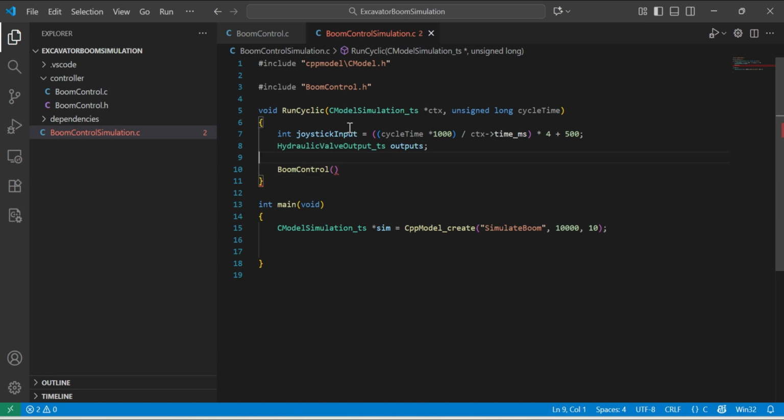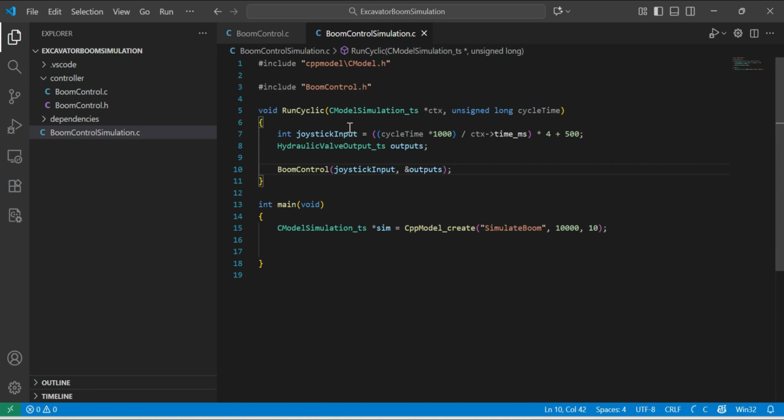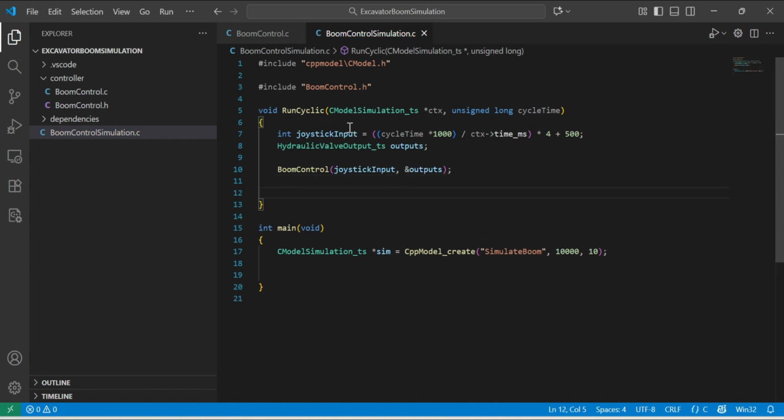And now when I have the necessary parameters, I will just provide them to control function. Okay, let's now present these values, both the input and the outputs.